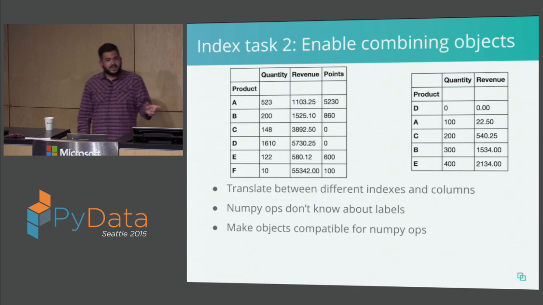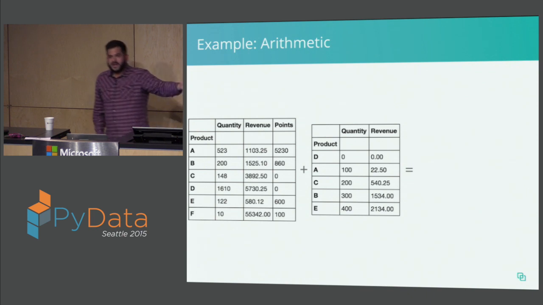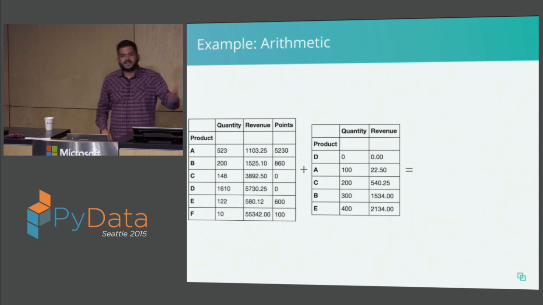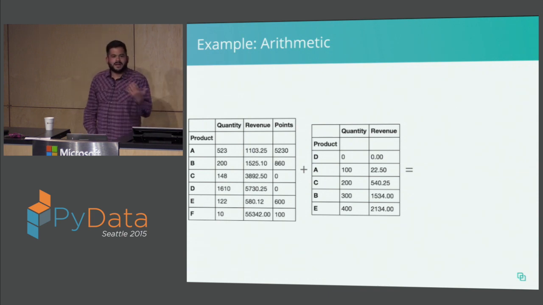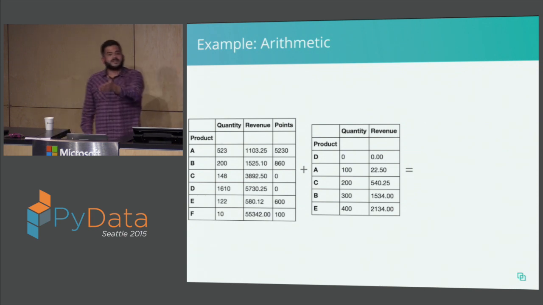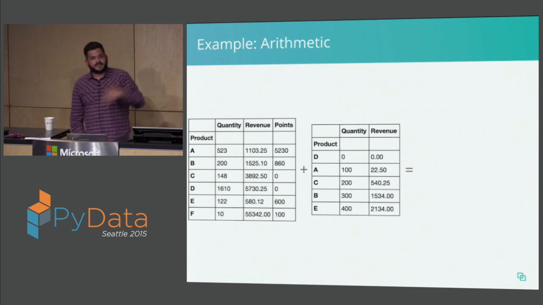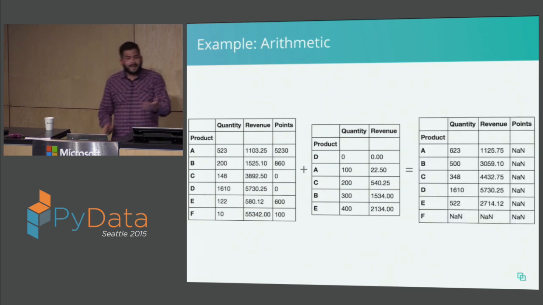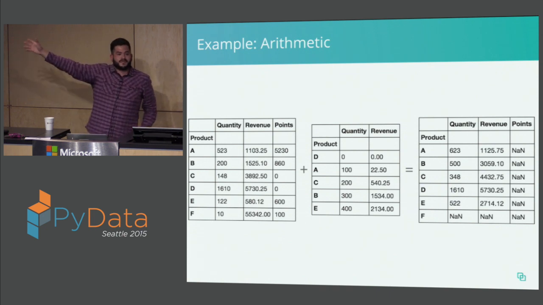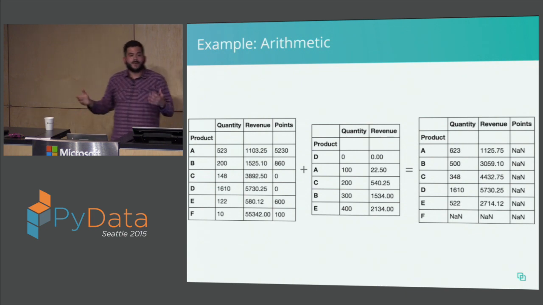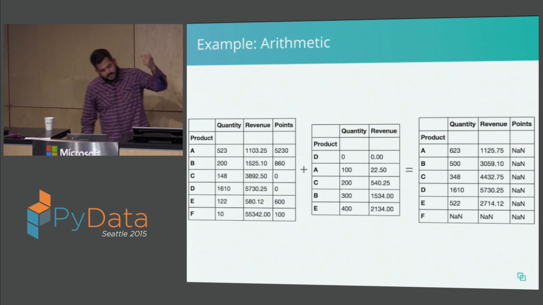So what the index is going to do here with these 2 data frames is make them compatible. So let's say we're thinking about adding these 2 together. Take a second and think in your head, what do you think the output should be? If you use pandas already, you know, but what does it mean that, for example, points is missing from the second one? How do you end up with a data frame combining the 2 of them? Or the fact that row F is missing from the second part, or they're in a different order. If you know pandas, what ends up happening is that you have NaN, which means missing values in the third column. There's no points in them, so it doesn't mean anything to combine them. There's no row F, so in the output that also doesn't mean anything. And then you also notice that it's reordered.